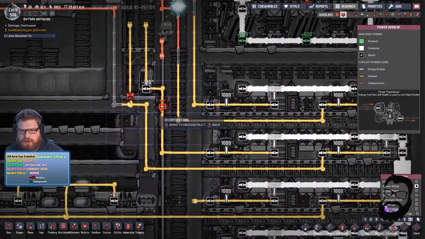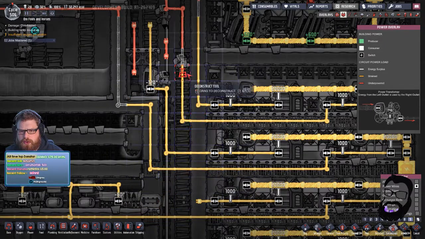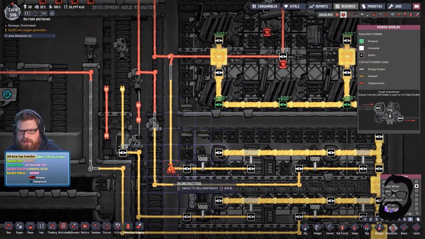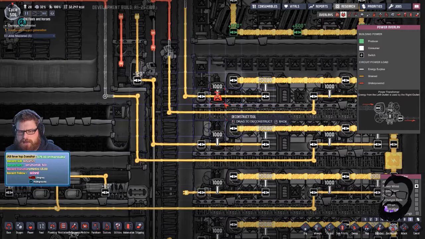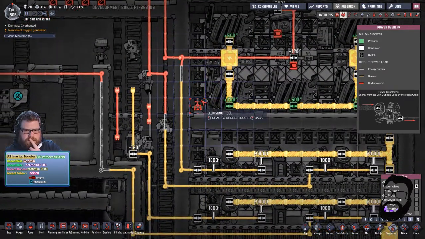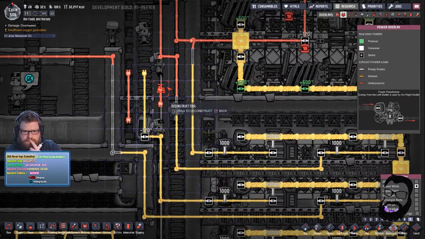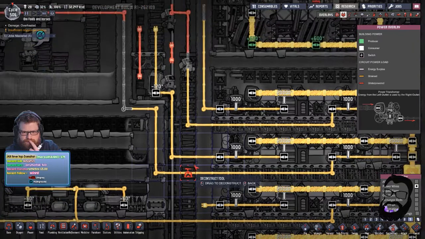Okay. So... Wait, can I actually gain any... I don't think I can get any more wires in here. Oh, for fuck's sake. This doesn't help me at all. So I can't build any more through here. This is a goddamn mess.